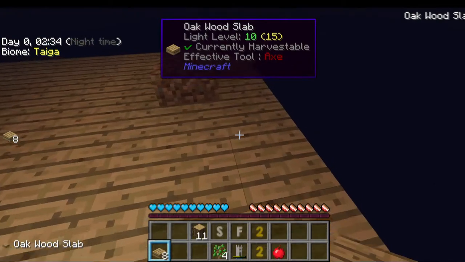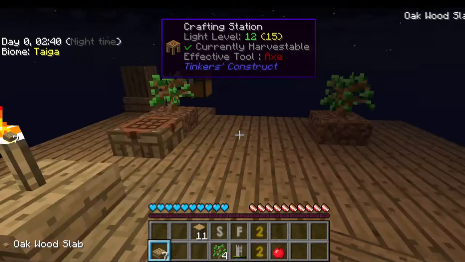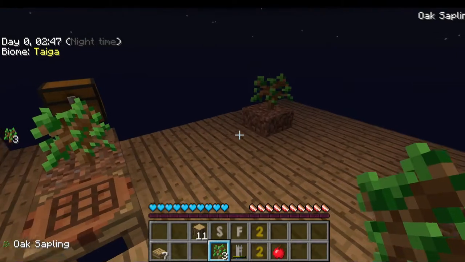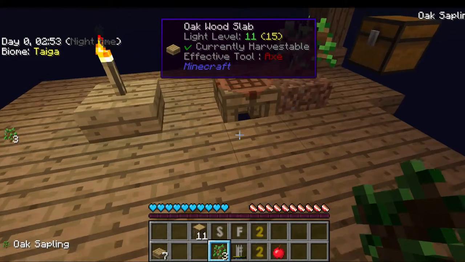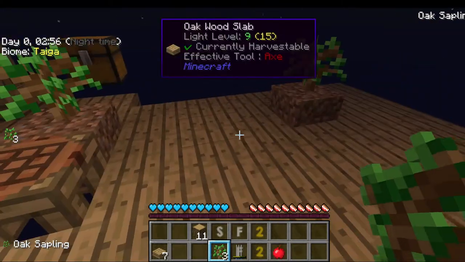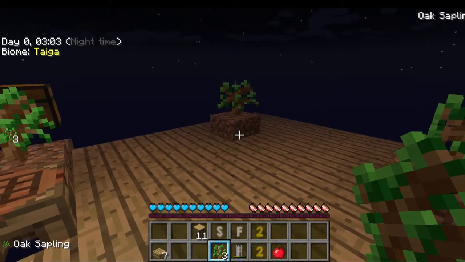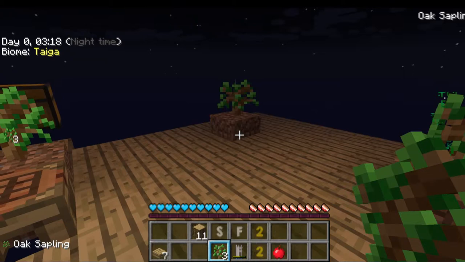There we go. Excellent stuff. Now we got 3 trees. We've got 3 trees going. Oh yeah. Right in the tiger biome. I did not realize that. That's interesting.